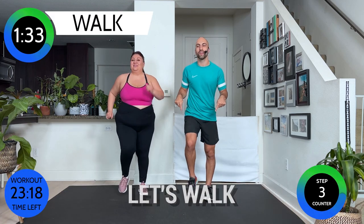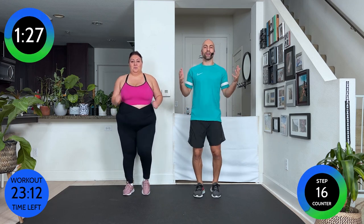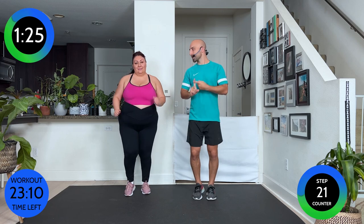Let's get started right away with your walk. Yes, we want to walk it out first. Here we go. Now, let me tell a little bit more about this workout. If you followed our series, we started with 1,000 steps, then 2,000 steps, and now we're conquering the 3,000 step.